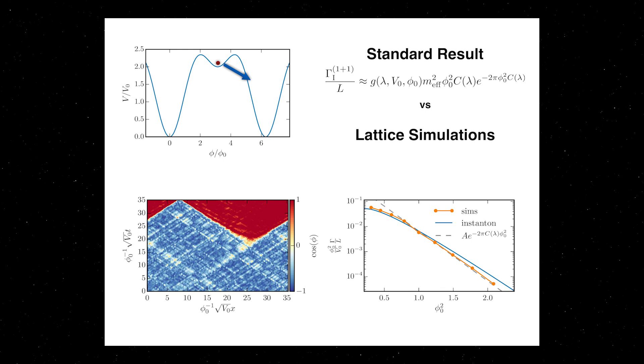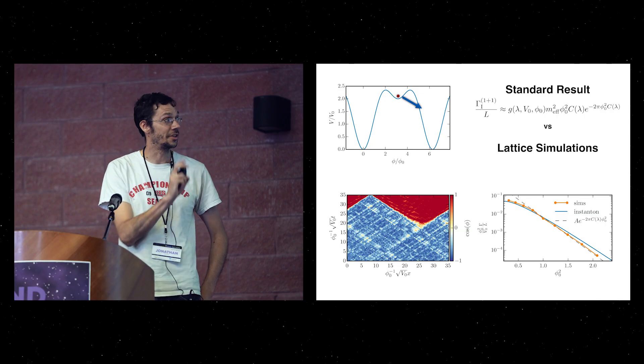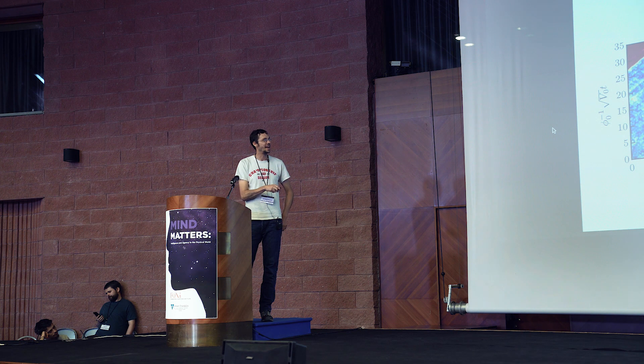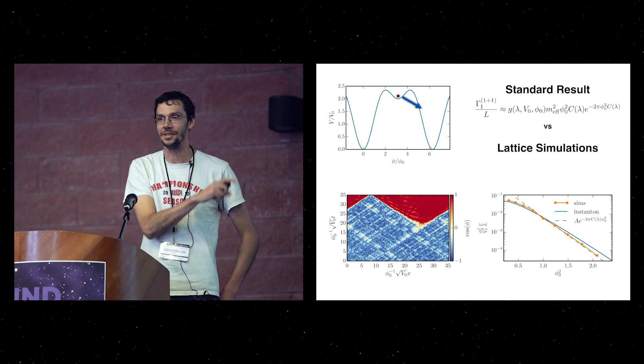This is basically a proof of concept that the false vacuum can decay just from statistical fluctuations. For different field configurations, the bubble appears in different places. You might then ask: what is the decay rate? The tunneling interpretation gives a prediction for the bubble nucleation rate — shown by these two lines here, with a small uncertainty depending on how you model the fluctuation determinant. You can also just measure where bubbles nucleated in many lattice simulations and get the decay rate that way — giving this orange curve. This is an exponentially sensitive quantity, and the agreement is really, really good.